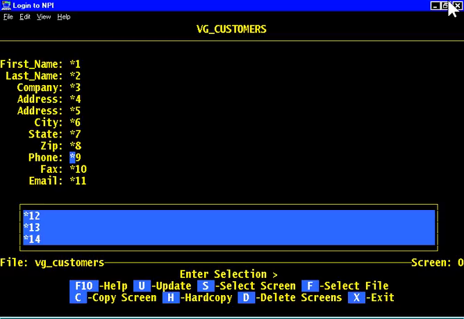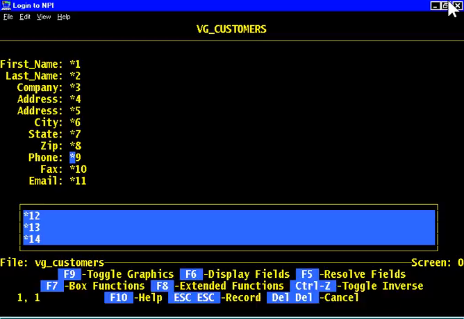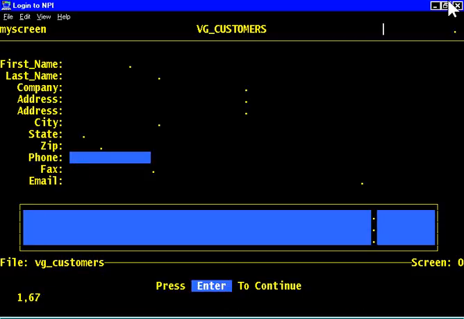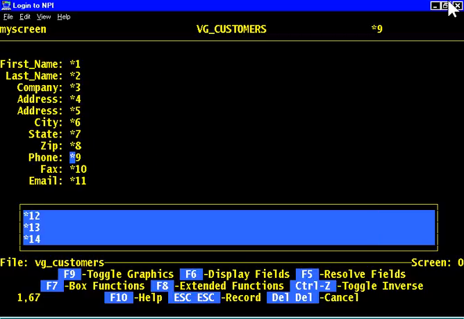And you don't have to have just field titles. You can put my screen here. You can type anything you want anywhere. Or you can put a field up here. You can put field 1 right here. You can put a field like 9 right there without any field title next to it. Of course, it doesn't resolve. Oh, it does resolve. Makes it just fine.